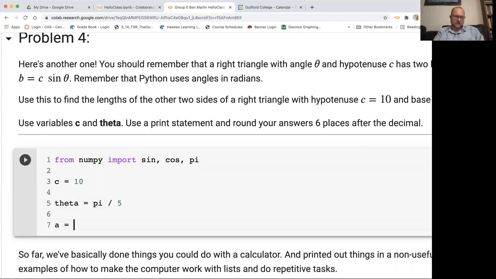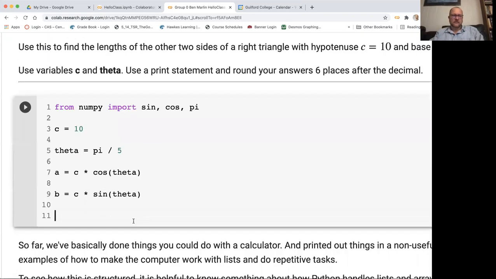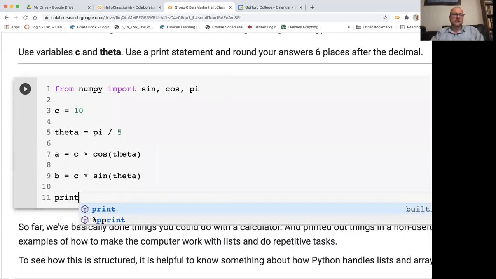A is, what's A going to be? A was C times cosine of theta. And B was C times sine of theta. Now, remember, in a previous problem, we used A and B and C. It's okay to reuse variables. When you reuse them, it will just write the new version over the old version, and they'll just go away, right? But now, we're going to do a print statement.